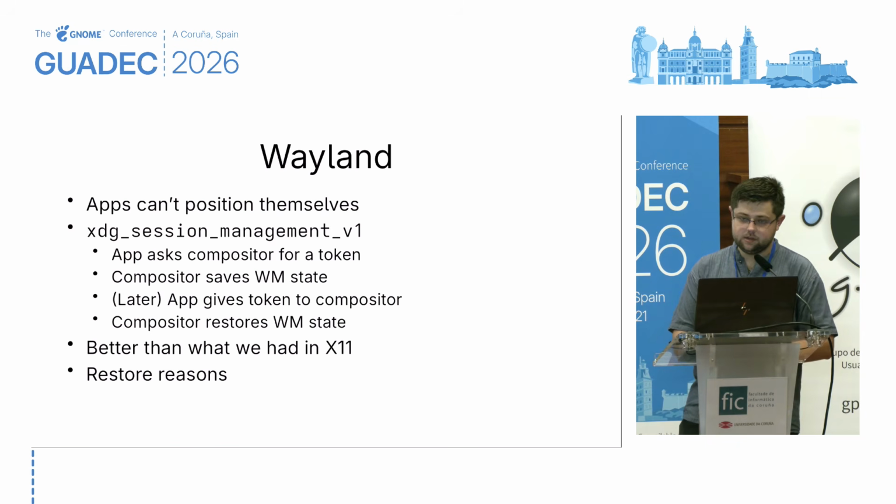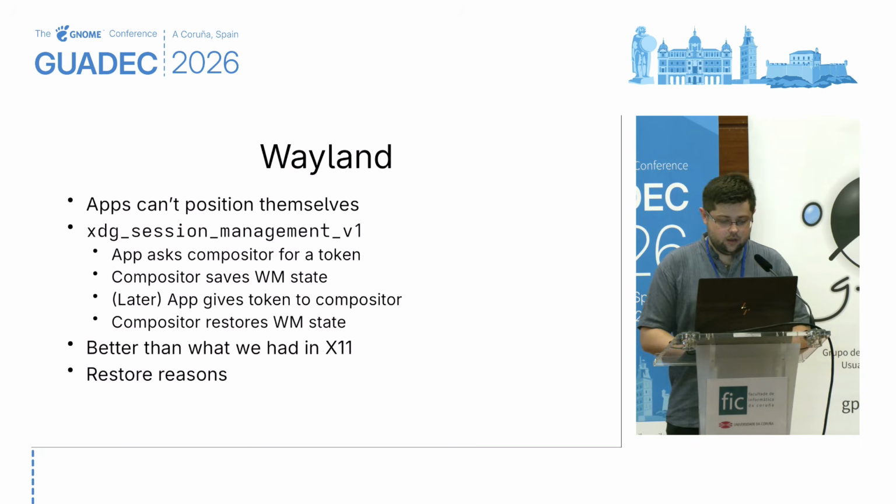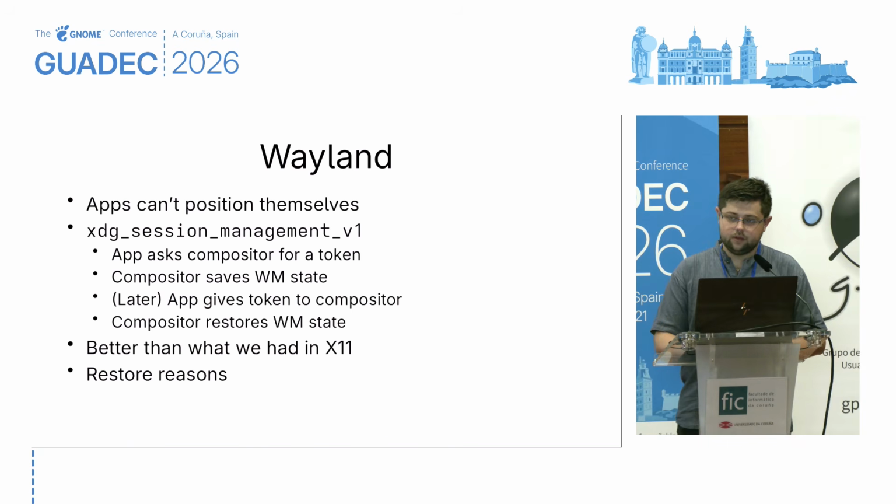First, it's more consistent because there's one centralized place that decides what gets saved and what gets restored. But also, the compositor can execute some kind of policy that makes sense for the desktop. For instance, we give the restore reason to the compositor here as well. So on a normal app launch, the app might restore its position, but we don't want to restore the workspace that the app was on previously because we're just launching the app normally. And it would be really weird if you were on the third workspace and you launched the app and it opens on the first workspace because that's where it was last time.